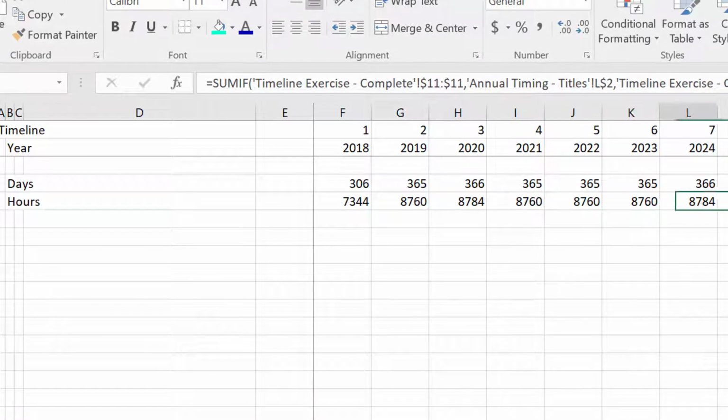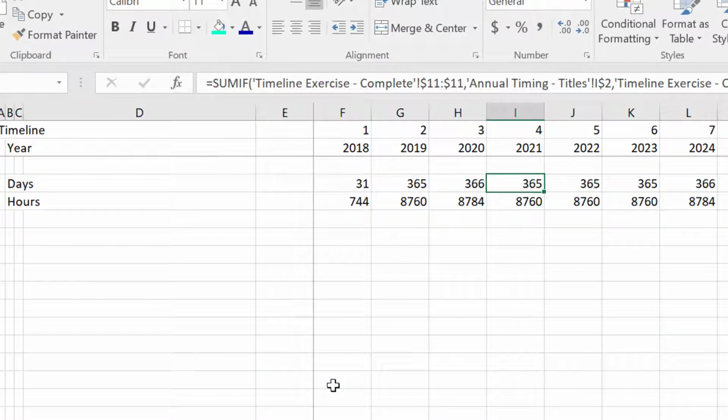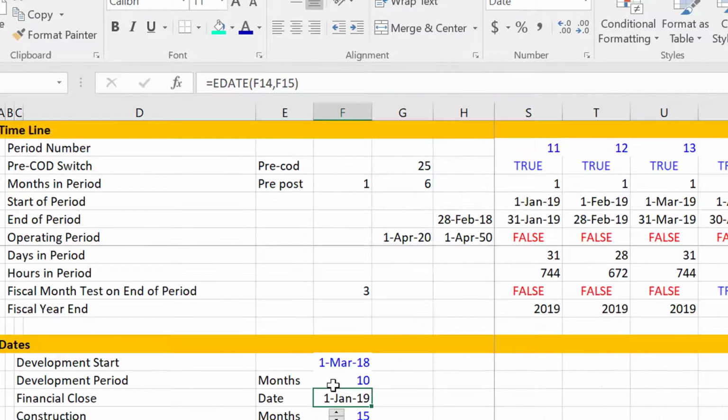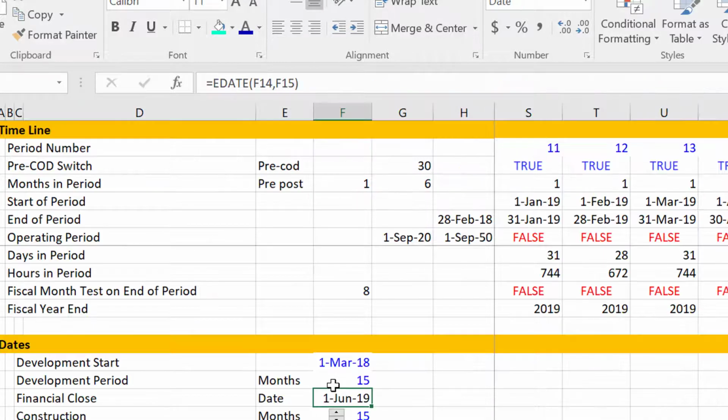They're all 8760 or 8764, 365 or 366. If you don't believe me, maybe we'll put 10 here. I hope you believe me, and then we've got just 1 month, followed by some other months. If you put 15, it'll change it a little bit. But we always have, except, of course, you don't care about the first year, obviously. We don't have this problem of just immediately prior to the COD something happening. So that's my little advanced thing.